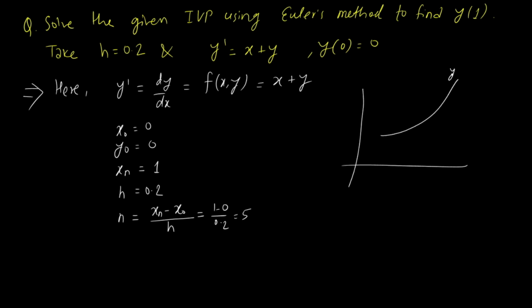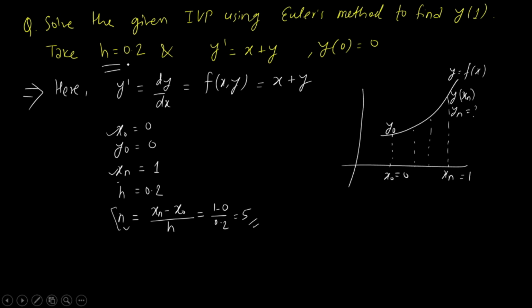If this is the solution, y equals f of x for the given differential equation, we have at x naught, that is x naught equals 0. So this must be the origin, but no problem. So here is y naught, and we will draw how many intervals? Altogether 5 intervals, and ultimately we will end at xn. The functional value will be y of xn, or yn. Here xn means what? 1, and yn is what we have to find out. Sometimes we may be given h, sometimes we may be given n. If h is given, we can apply this formula to find the value of n. But if n is given, we can decide h ourselves. We can take any value of h, but if we want a more accurate value, we have to choose it as small as possible.